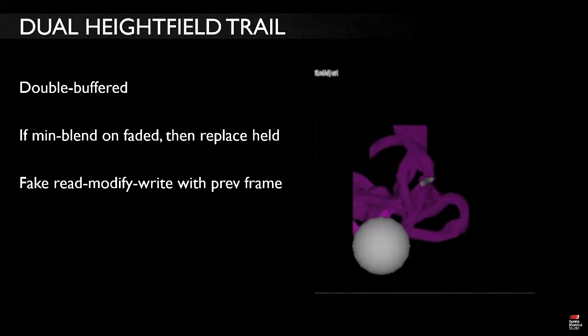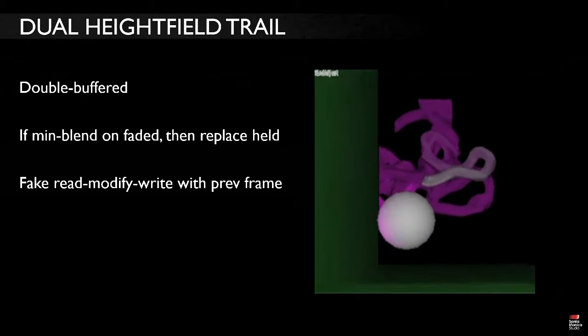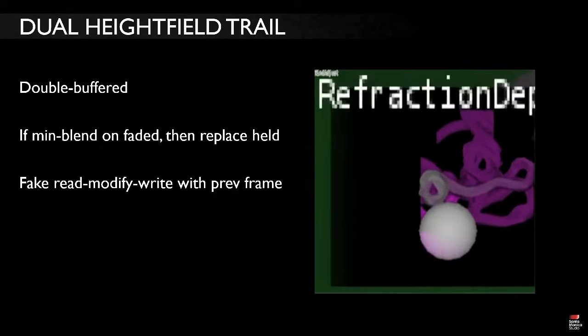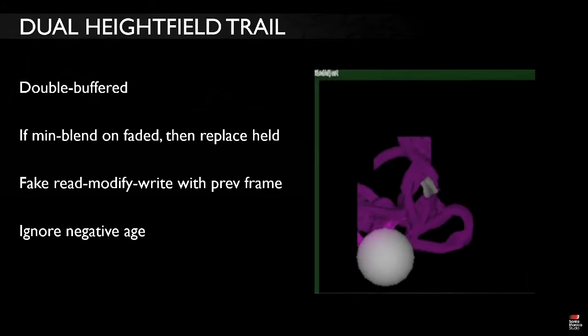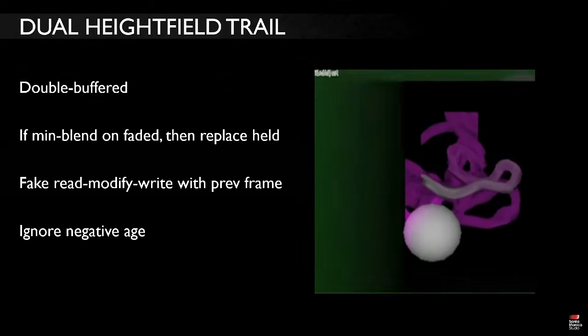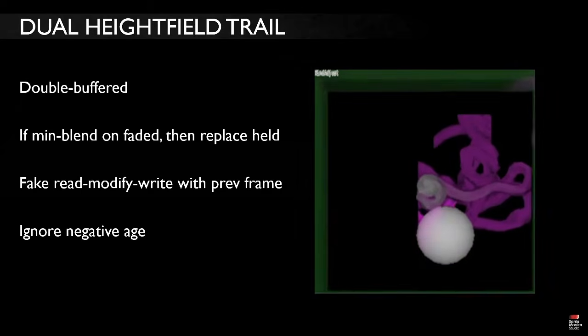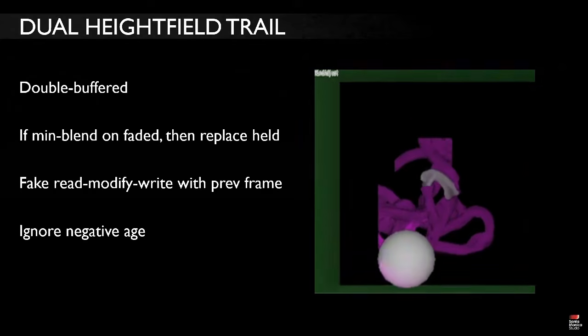Except I couldn't use read, modify, write. It's slower and was not in my budget. But we can take advantage of the double buffering to read from the previous frame, letting us do the compositing in the render texture pixel shader. Now this does mean that in some rare cases, draw orders could lead to a negative height difference for one frame, but we just fix this in the vegetation vertex shader by clamping to 0, and that way we don't have negative timings.